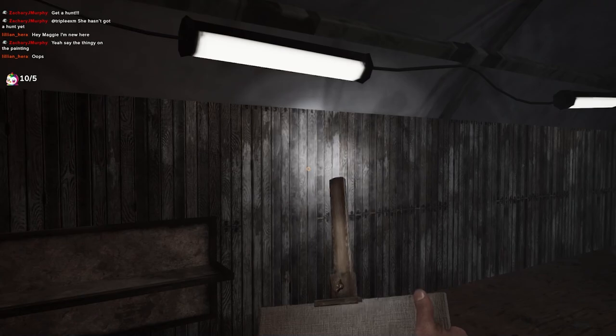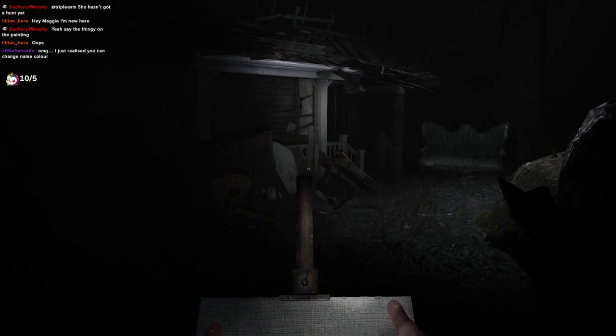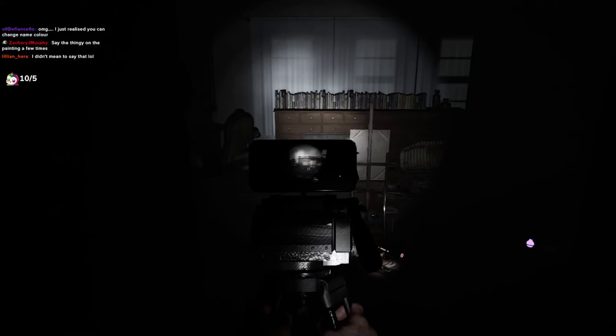I haven't used the camera yet. Maybe we'll put that down. Say the thing on the painting? Okay, we'll just do that. I gotta go see what a hunt's like. Although I have no idea how to survive them without a crucifix, so... Okay. I got like a little tablet. Sure. That looks like a good spot. Okay.